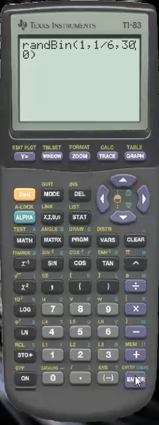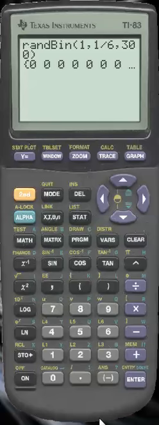This is going to take a minute, but what we're going to end up with is a list of numbers, 300 numbers to be exact, that will either be 1s or 0s. The 0s will represent a roll that is not a 5, and the 1 will represent a roll that is a 5. Now I want to store those numbers.